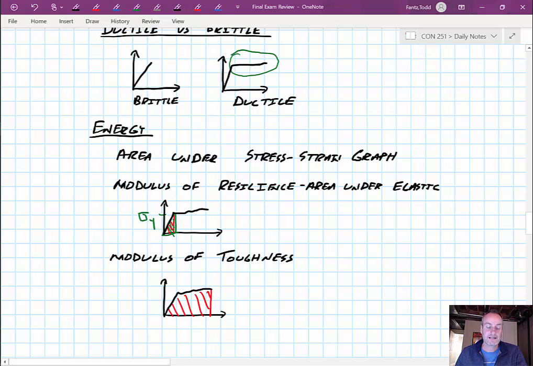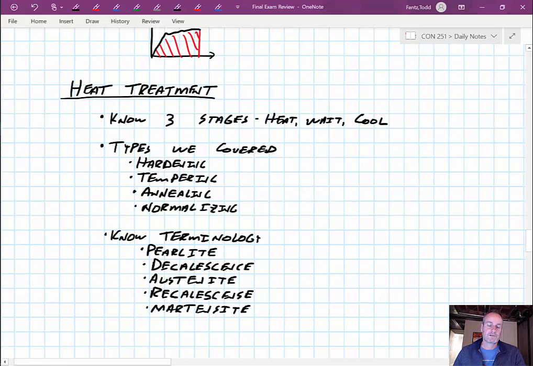So after that, we changed gears a little bit. We started talking about heat treatment. So with heat treatment, what you should be familiar with are the three stages. You are heating up your material, and then you have to wait. Keep it in that heat for a while, right? And what that was doing was you're in that critical range, and you're lining up all of the molecules and everything like that. Then you wait for a little bit until it's all at that point, and then you cool it quickly. And of course, that hardens your material.